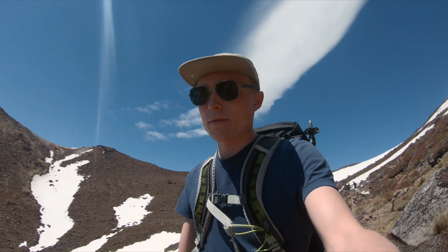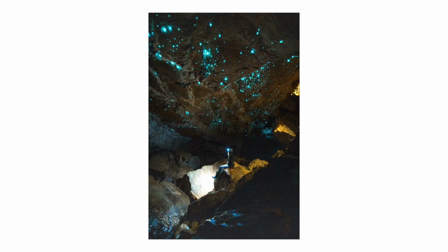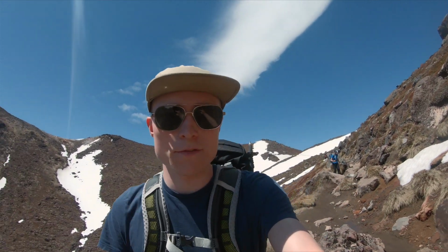For exposures, I would definitely recommend trying to get a person in them, to get some scale of what the caves are. Having a person in it really helps. So what I did was get Emma, she's somewhere back there, to turn on her flashlight torch for like 1 second of the exposure, as you'll see in a shot I'll put up right now. It lit up that side of the cave and gave some ambient light, but also let the glowworms' light come through on the entire exposure, which was maybe 4 minutes long. If you've got a really patient girlfriend, that's always great, because she has to sit there for 4 minutes in the dark and not move. But that really works out well.